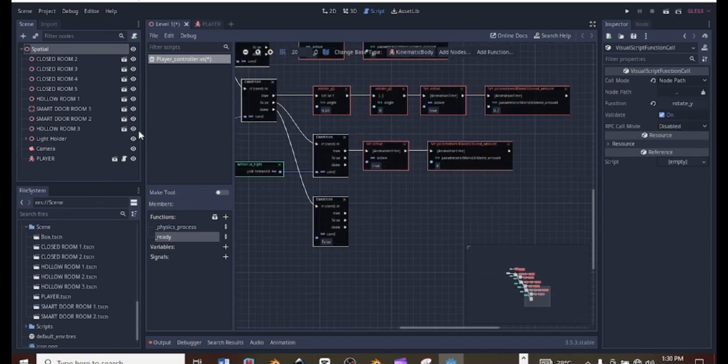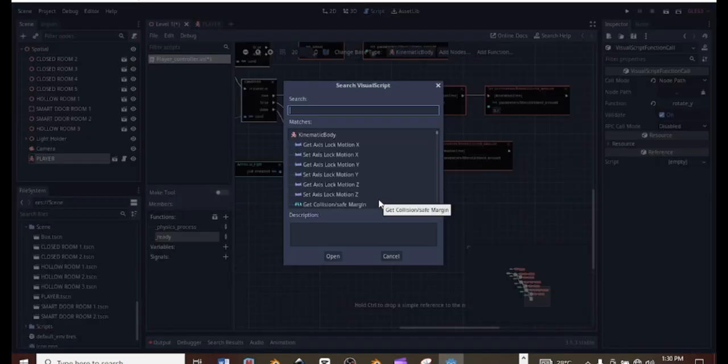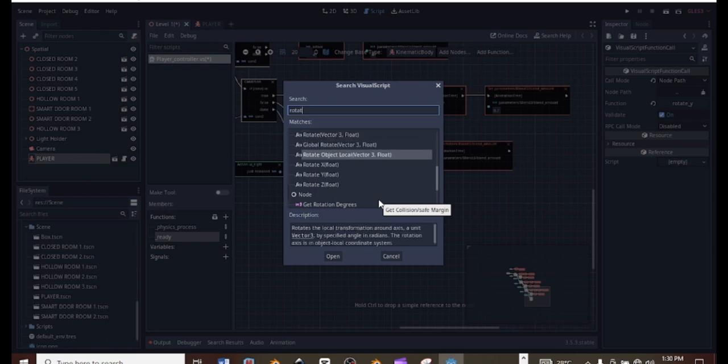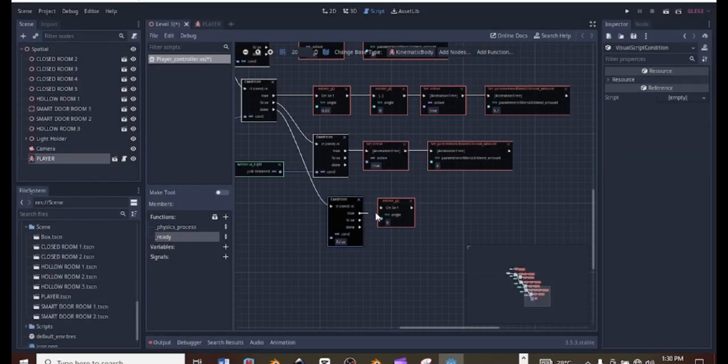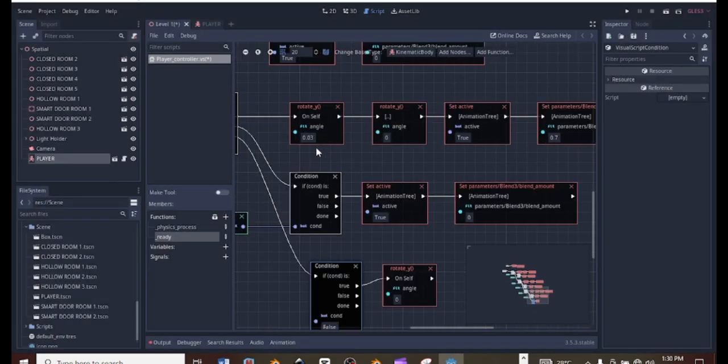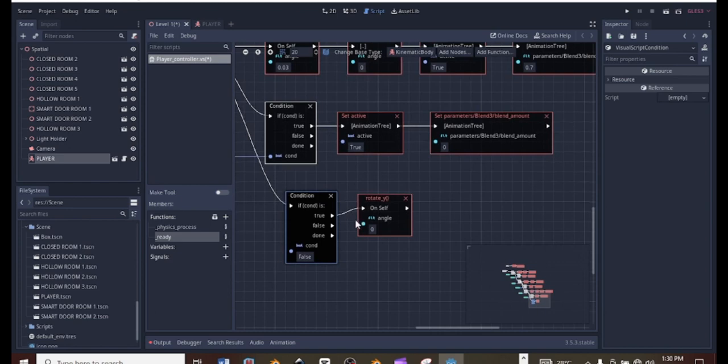So if you have forgotten that, just know you drag it out from here, drop this, and just go rotate on the y-axis. Put that there. So you have to know that if this is 0.03, this one will be minus 0.03. So it's going to be going the opposite direction.